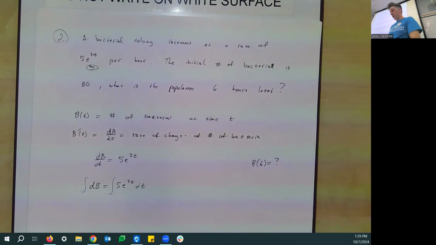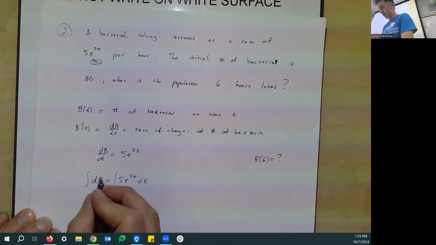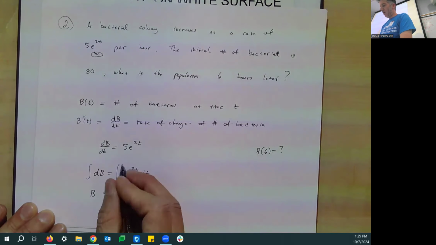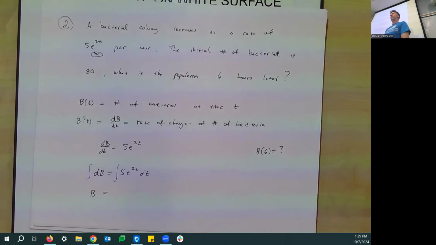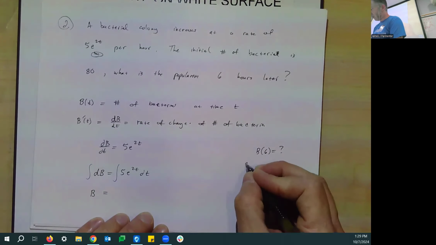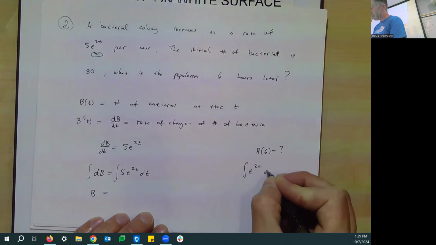The antiderivative of 1 times db, I didn't write the 1, but it's there. The antiderivative of 1d, that variable, is just that variable. What about over here? Well, this is a great moment to talk about u substitution a little bit. And some people are kind of getting into that already. Some people aren't. But here's how you'd integrate something like, or anti-differentiate something like e to the 2t.